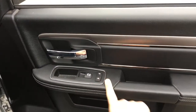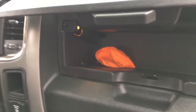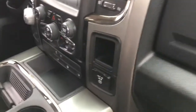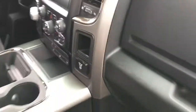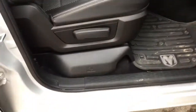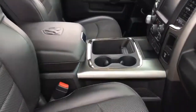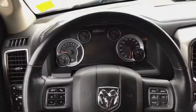The passenger front door has storage down below with two cup holders, storage in the middle, power locks, a power window switch, and a convenience handle. The lower glove box has your manual and other goodies, the upper glove box has a convenience light, and there are spots for pens or packs of gum. There's a directional air vent you can close and open. Look how deep the storage pocket goes — quite deep. The passenger seat is manual adjustment. Underneath the passenger seat are the tire changing tools for easy access. There are airbags built into the front seats, side curtain airbags, driver and passenger airbags, and more safety built into this RAM.